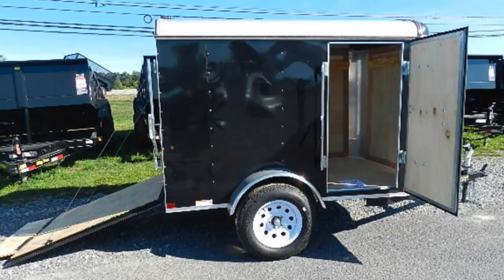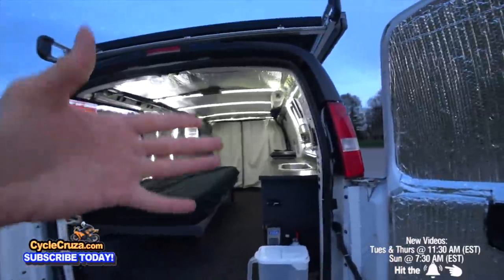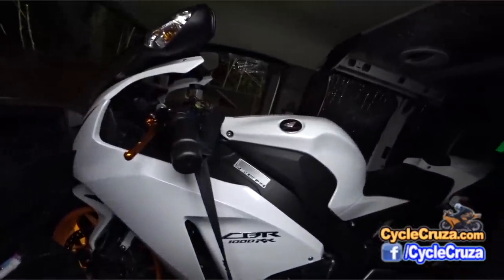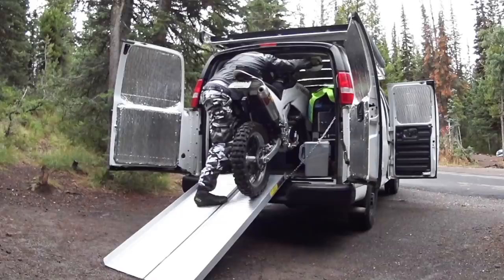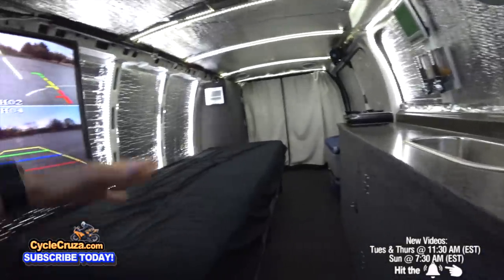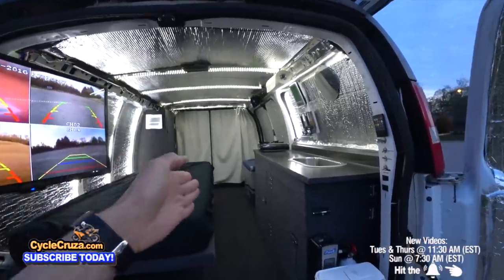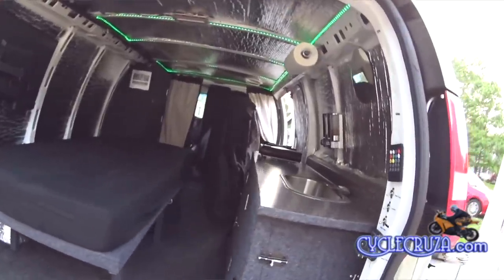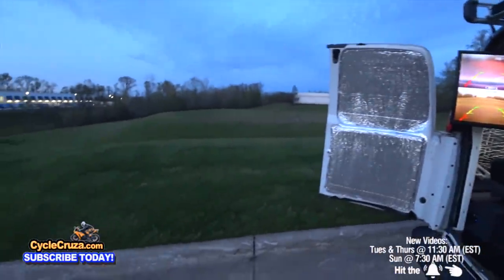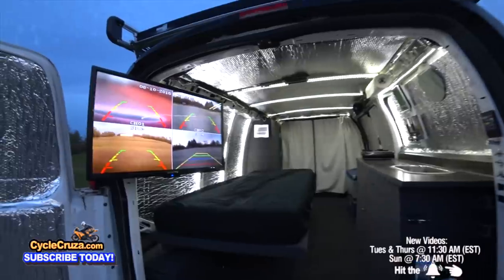I'm thinking about adding a small utility trailer to tow with the van where I can put my bike and gear, to free up space inside. It's awesome being able to park my bike inside the van, but it's really a pain to pull it in and out. The bed goes up to allow the bike in and out, and every time I pull it in I have to put a motorcycle cover on it to avoid getting that motorcycle smell inside. A small trailer where I can just roll it in would give me a lot more space.